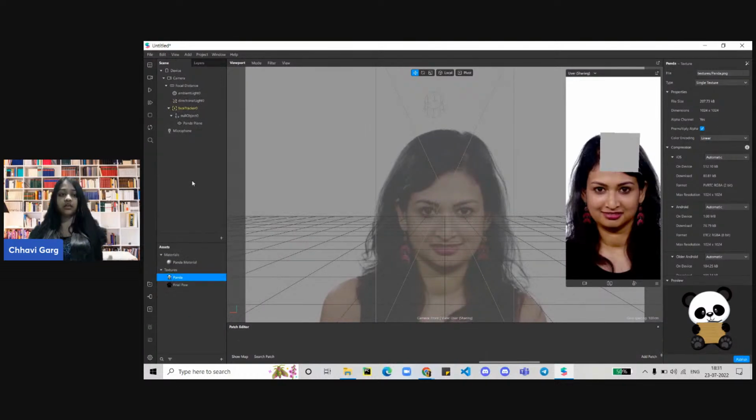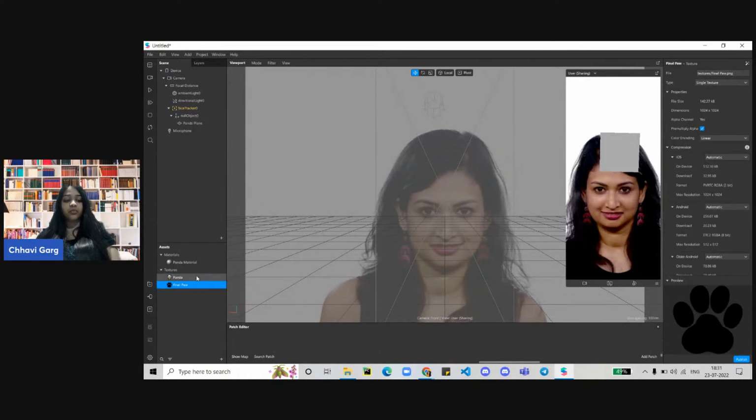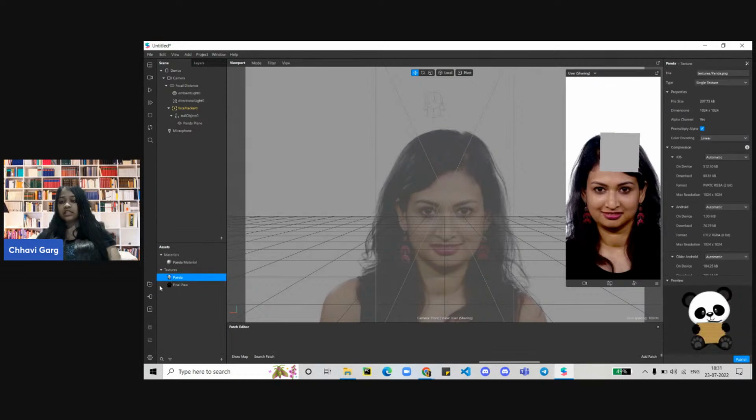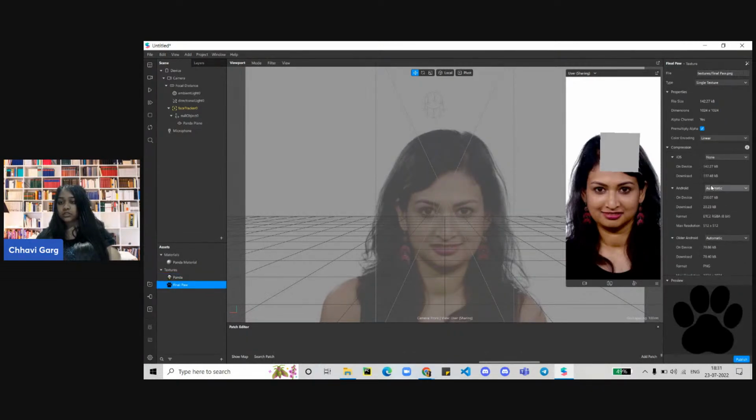So for now I know that the panda and the final paw image are in KB, so let's not compress them. For example, in iOS, Android, and older Android, I want no compression, so let's keep the compression as none.